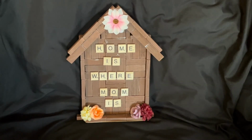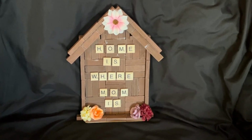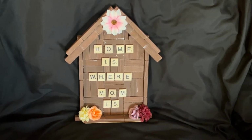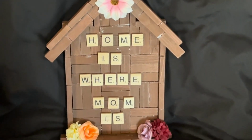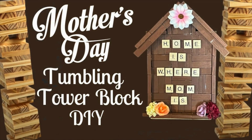Celebrate mom with a heartfelt DIY project. Today, in this tutorial, we'll guide you through creating a charming Mother's Day decorative sign using Dollar Tree craft supplies and Tumbling Tower Blocks. This easy craft is perfect for beginners and makes a thoughtful and budget-friendly Mother's Day gift or decoration. Join us as we craft a meaningful keepsake that mom will cherish. Let's make this Mother's Day extra special together.